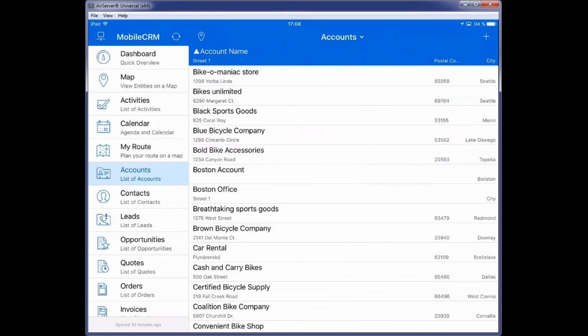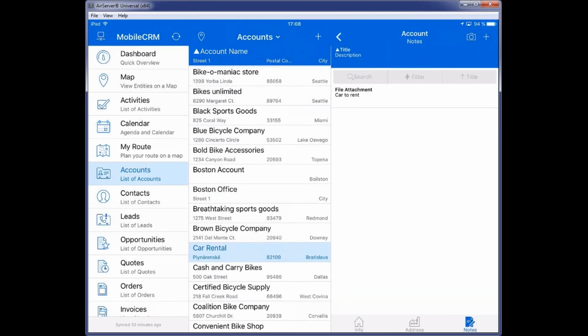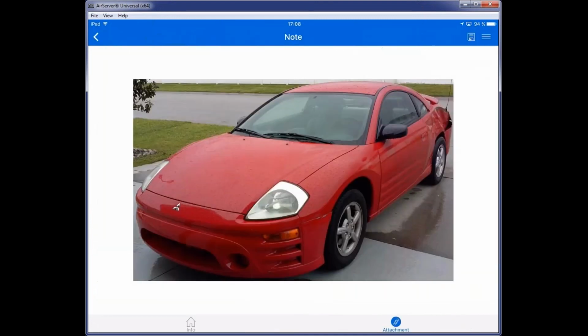I have an account here called car rental, and I have added a note here on that account. If I open that and switch to attachments, you will see a picture of a car, and maybe it's not immediately apparent, but there is a damage on that car. It's in the top right part.